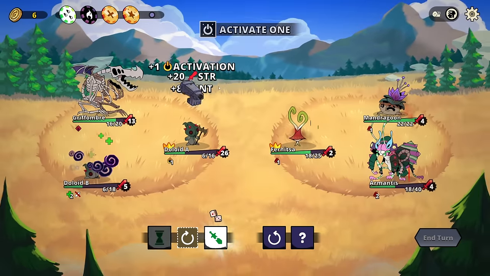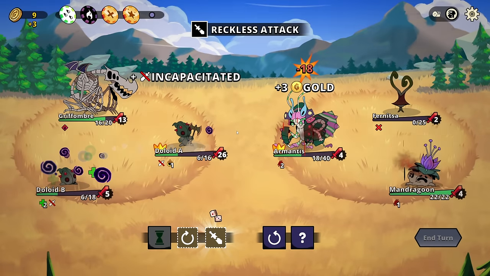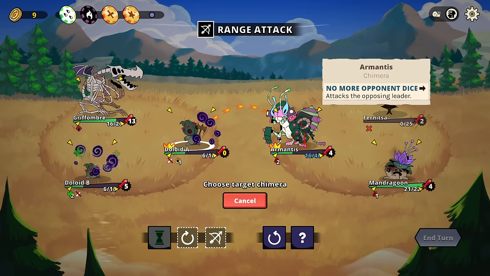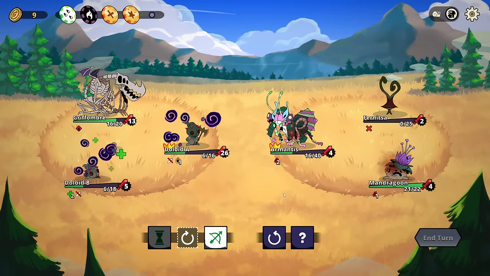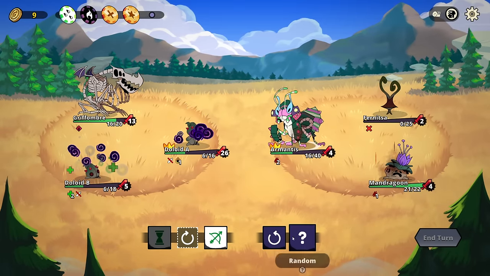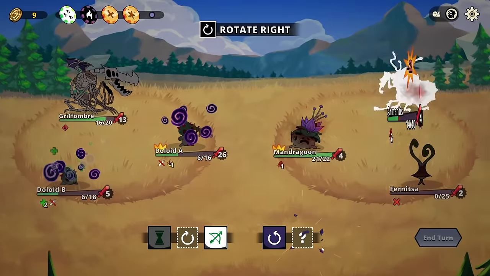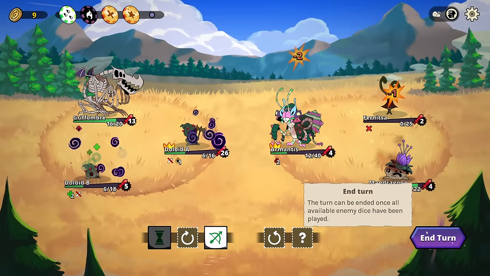Activate. We've got to be very careful not to use our last die, which we won't. Huge activation on that one. Oh, but it had to be a reckless attack. It had to be the reckless attack. All right, the random is a little bit scary. Okay. Good. We lucked out. Could have been a damage or something.